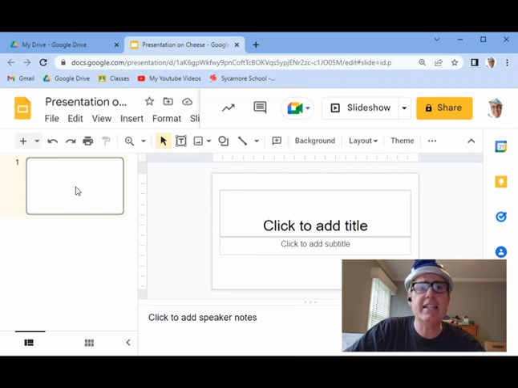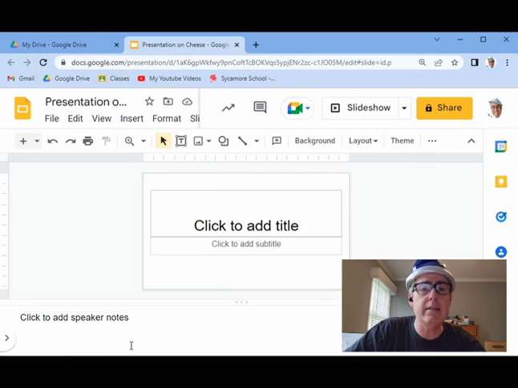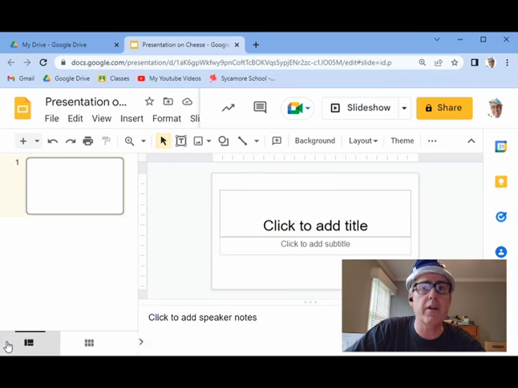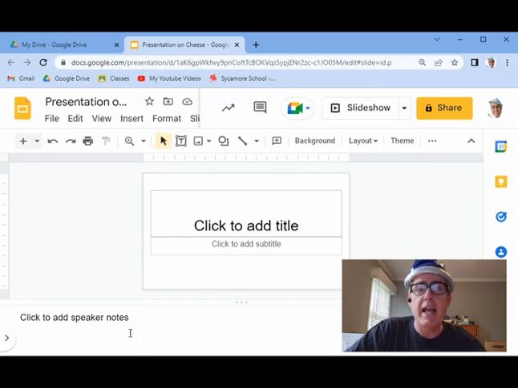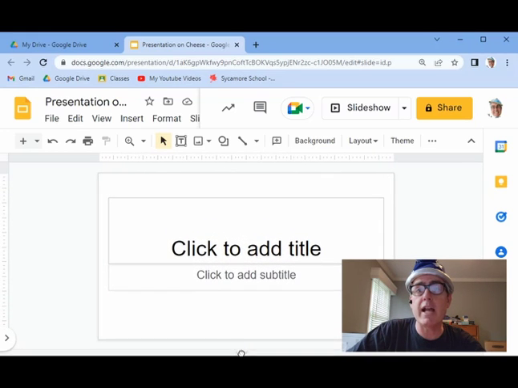Something else. It likes to show you what they call the film strip, which is all the slides, but it gets in the way of your creative space. So you can see I'm clicking back and forth there to close that to make it a little bit easier on you so you can see a little bigger. And then also click to add speaker notes. I never add speaker notes. Maybe you do. I don't need it. So let's drag this out of the way. And now look, you have this nice, big, beautiful creative area.